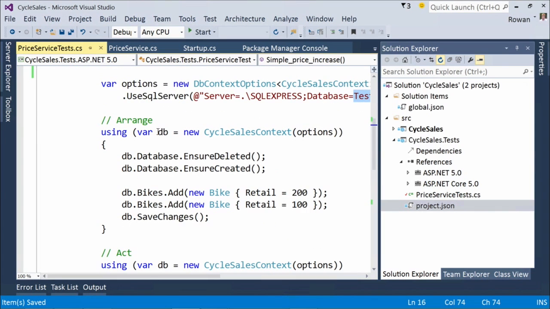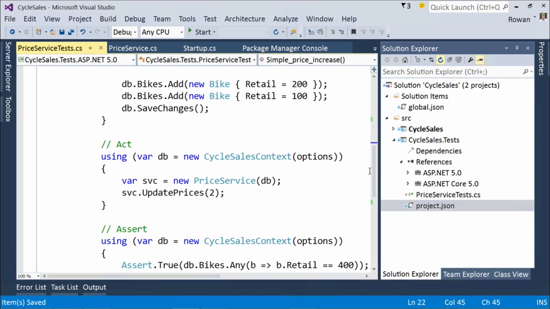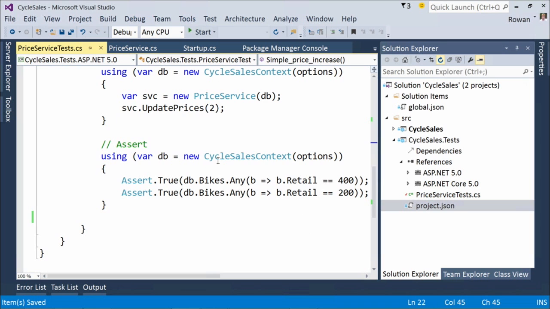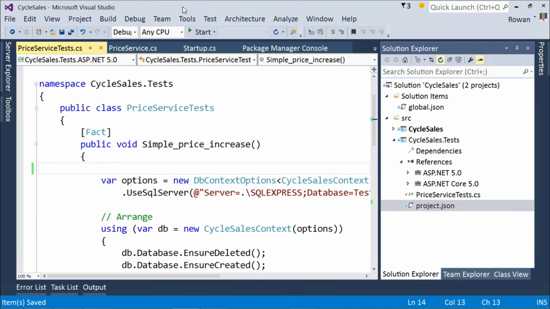So the way the test works, it creates an instance of the context. It basically resets the database, deletes it, and recreates it. This is basically designed for unit testing, where I don't want to mess around with migrations and stuff. Like, just create the database that matches my model for me. Add some stuff, save it. Then I have my actual test where I update the prices. Right. And then I query back for the data in a fresh context to make sure that stuff actually happened. Arguably not the best way to write this test, but it works. All right.